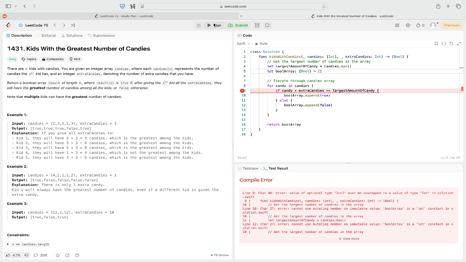Great. I hear you. Okay, so I can't use let here since it's gonna be changing, so this has to be var. Can I use mutating? Cannot use mutating on bool array. Okay, that's what we just did. Value of optional type int must be unwrapped to the value of type int in solution.